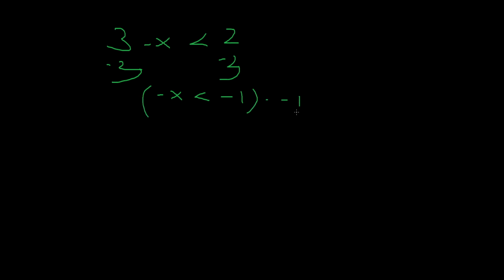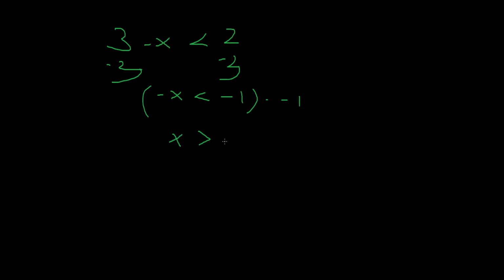Let's get some examples. Okay. So before we had, that's the wrong one. We had 3 minus x is less than 2. So we did that. So minus 3, negative x is less than negative 1. Sorry, minus 3. So we multiply by negative 1. And then, like I just said, we switch the thing around.